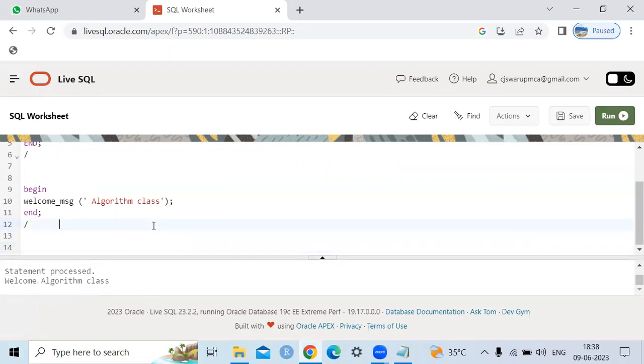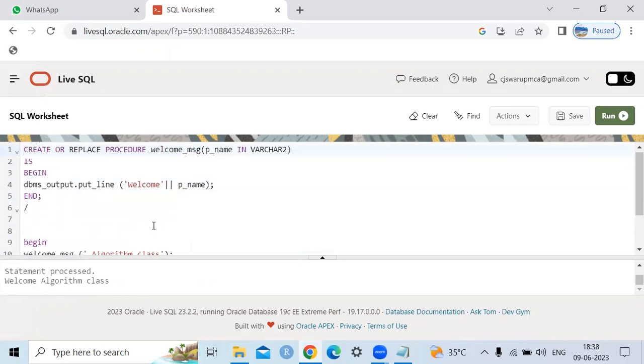So likewise, we can work with procedures or functions. The basic difference between function and procedure: a function has parameters, and a procedure has parameters. A function has a return, and a procedure doesn't have a return. A procedure can be called any number of times, and a function can be called any number of times. One of the basic differences between the function and the procedure is the return type only. A function will have IN, OUT, and IN-OUT parameters, and a procedure also has IN, OUT, and IN-OUT parameters.